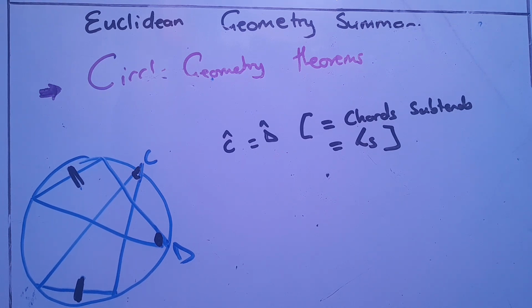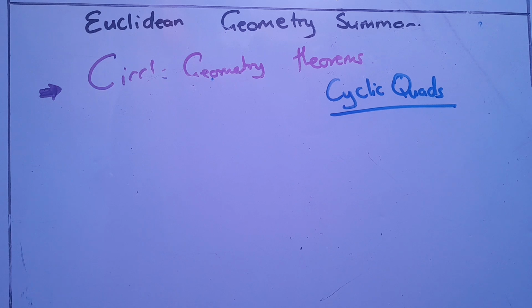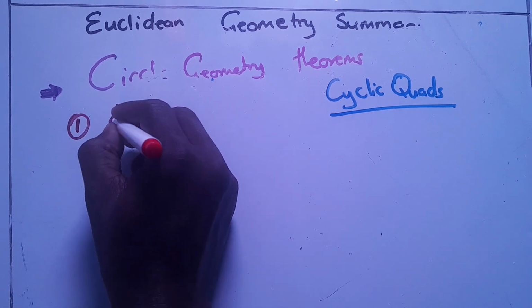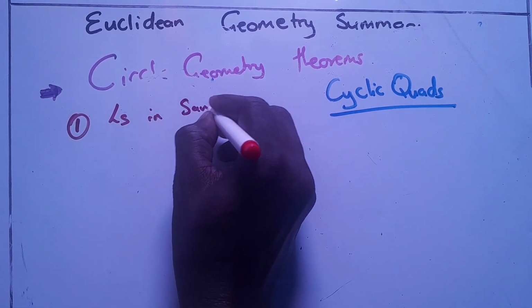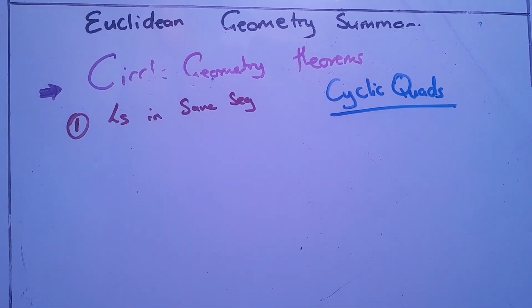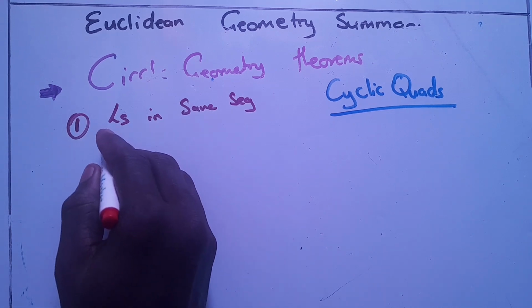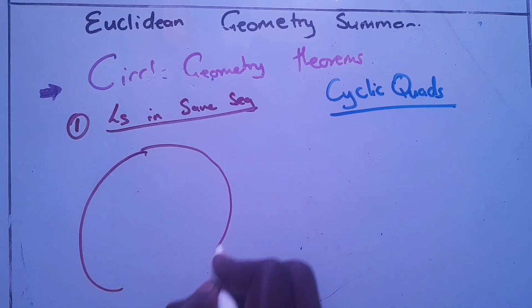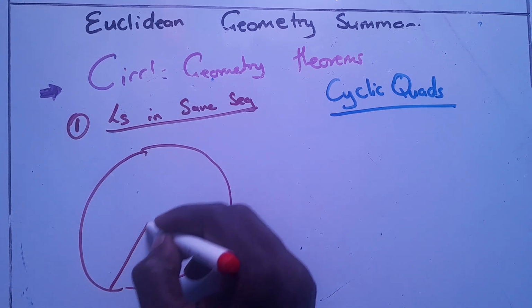So now let's move to a cyclic chord situation, right? A cyclic chord is characterized by these things. The first one we just talked about is angles in the same segment. So if you have angles in the same segment equal, that shape is a cyclic chord. Or if we are given that it is a cyclic chord, we can always say angles in the same segment are equal. And the other thing is this shape here. I'm sorry for the shape, guys.